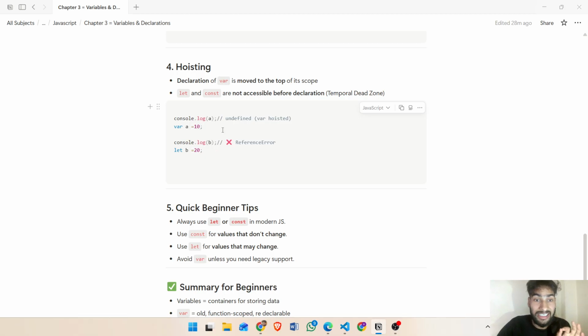In the case of let, the first case was var, another case is let. If we try to console b before declaration and assignment, then it gives a reference error. There is a difference between undefined and reference error.